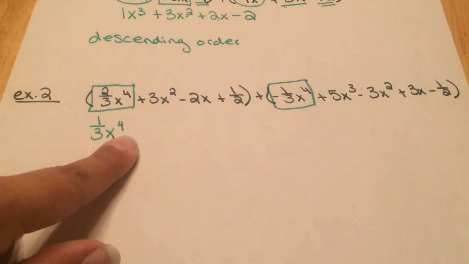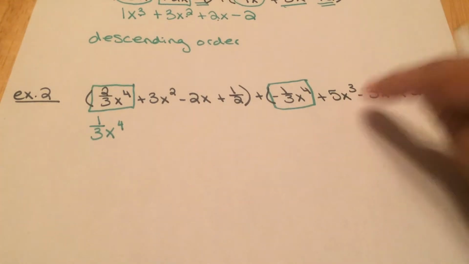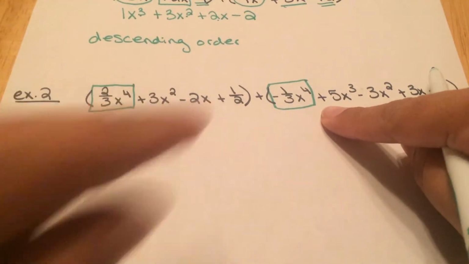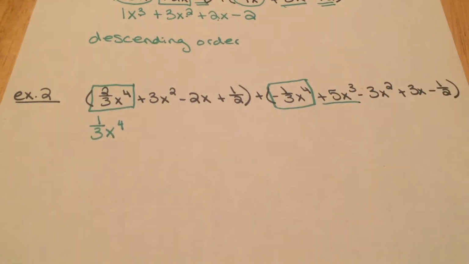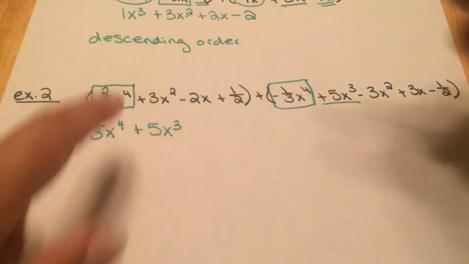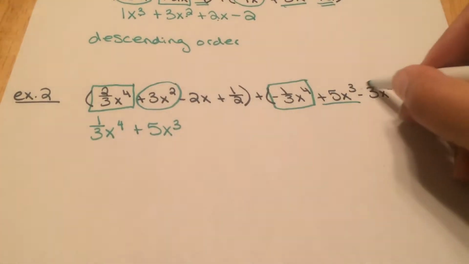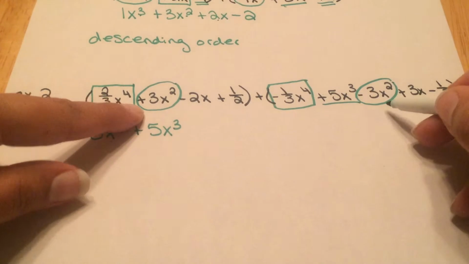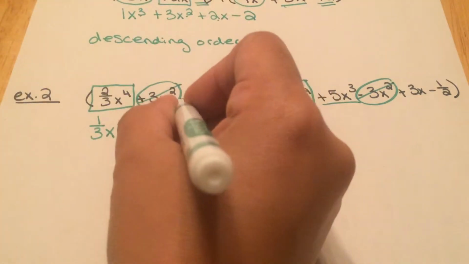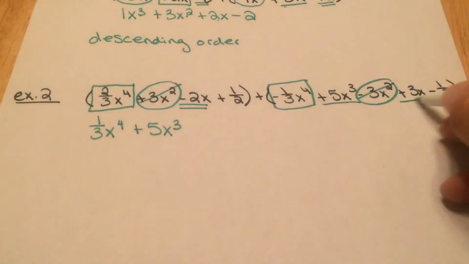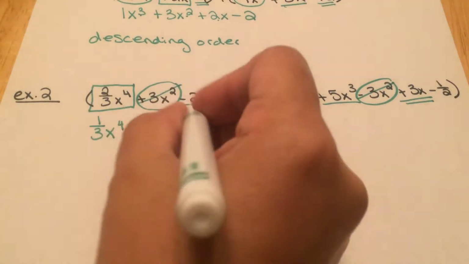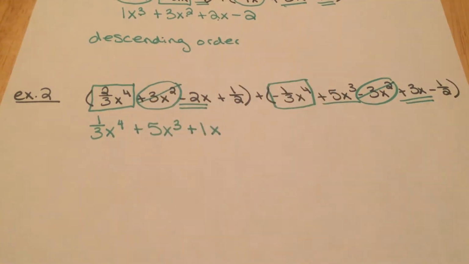Our next polynomial term is going to be something with x to the third power, or an x cubed. I don't see anything else on our left side with an x cubed, so I'm just going to have this plus 5x cubed come down by itself. Then if we look, we have a positive 3x squared and a negative 3x squared. We know that a positive and a negative 3x squared is going to be 0, so we can just get rid of both of those. They'll cancel out. Then we can see that we have a negative 2x and a positive 3x. Well, negative 2 plus 3 gives us a positive 1x, or just x if we don't want to include that coefficient.